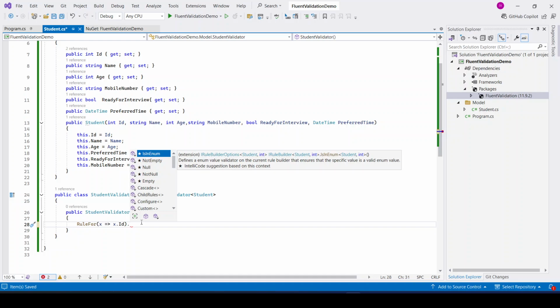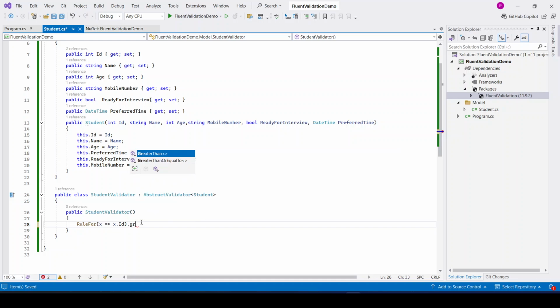For example, suppose I want this to be a positive number, not 0, not negative. In that case, simply we can choose here GreaterThan, and inside that I will write 0, meaning the ID can be 1, 2, 3, anything. Currently I have taken it as an integer, so it could be any positive integer.